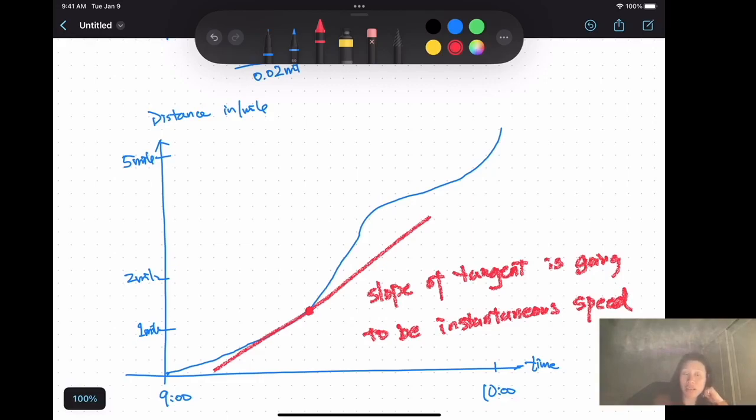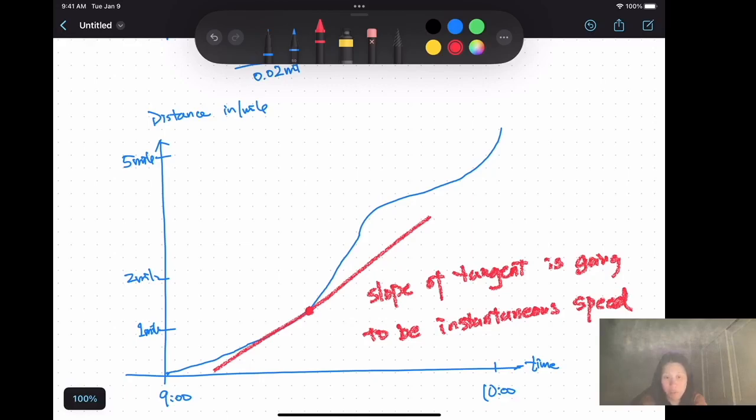The difference between speed and velocity is that speed doesn't have direction. Velocity is more like a physics concept. Velocity has direction. Let's say your direction is always running towards home, so it's the positive direction. So your velocity is going to be positive. Even if you see a negative velocity, it doesn't mean you are not running. That means you're running in the other direction. Maybe you're running away from home. Okay, so that's the tangent line.